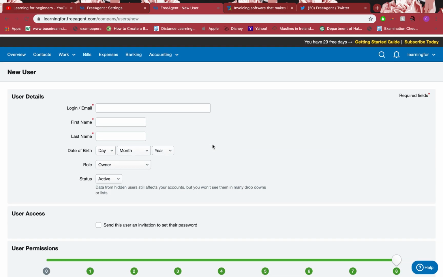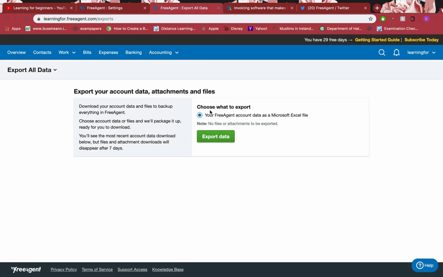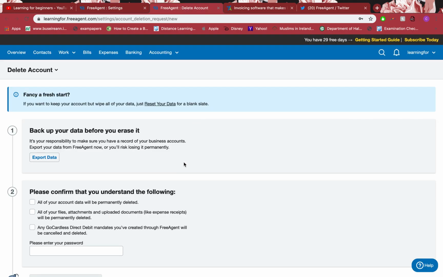Then I can go to export all data, and here I can export into an Excel file. Click export, and I can export all the data easily. And I can also delete the account if I want.